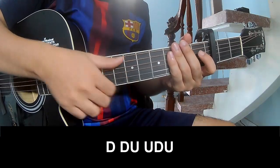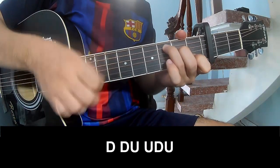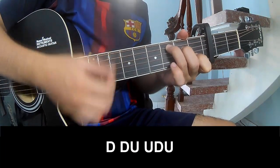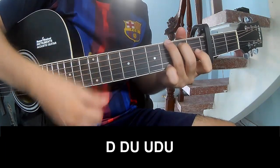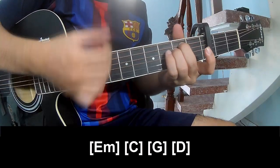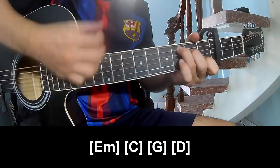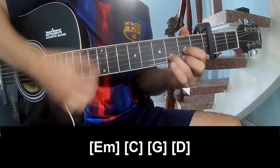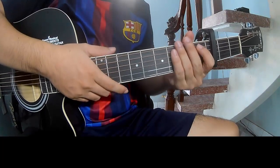The first verse, to play: down down up up, down down down down, down down up. Up, down, up, down, down, up, up, down, up, and play along. Em, C, G, D. And so the instrument is the same way for verse.